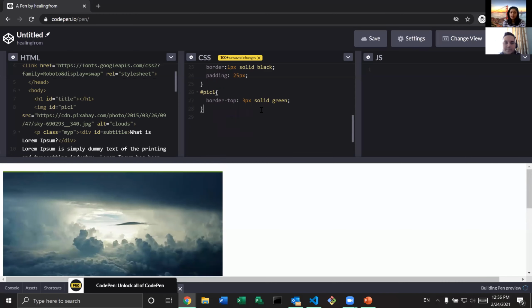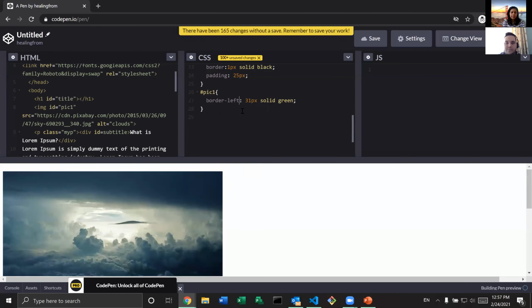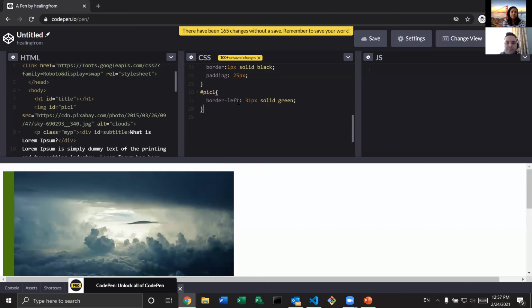So, okay, so now you see. Bigger. Okay, so now only the top has a border because we said border top. So you can do the same thing. We have left. Right.